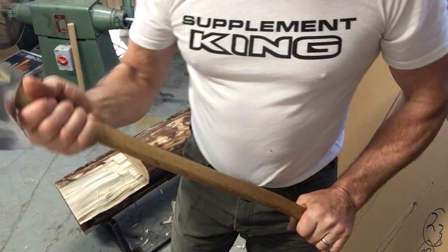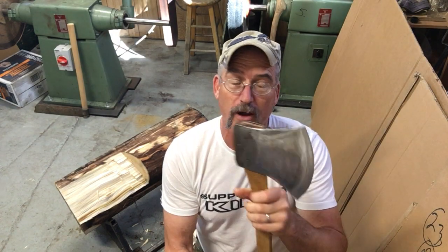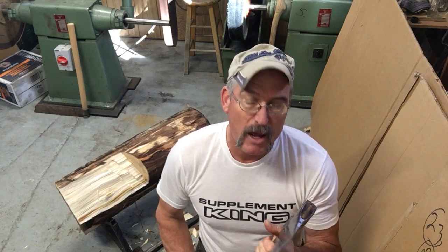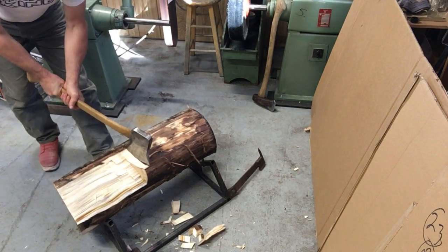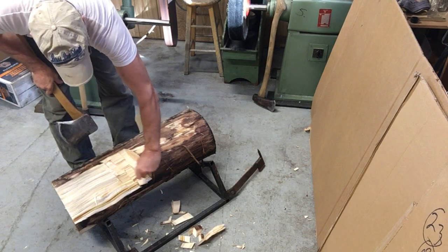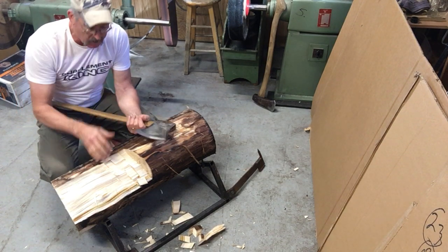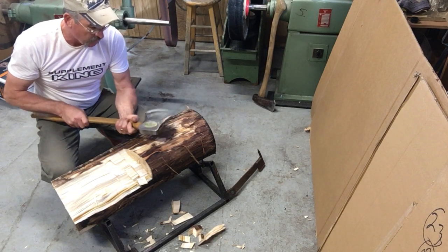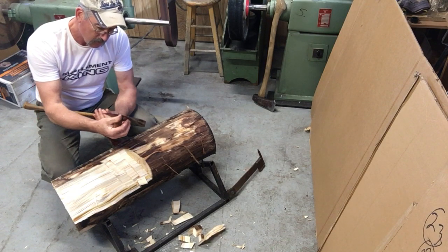This next one we call the ladies' axe because it's a little smaller — about a seven-inch bit. It looks like Don has done this one as well, been reground. It's a chisel grind with a decent handle. I don't love the mouth but I do like the shape of it. Let's see how it goes in. Not quite as deep as the Engineered for Axmen. For the size of it, it's actually chopping pretty darn nicely — and it won two of our shows last year.